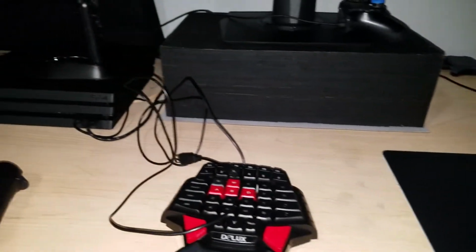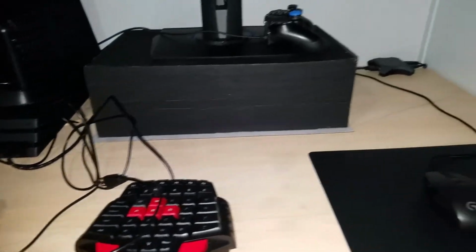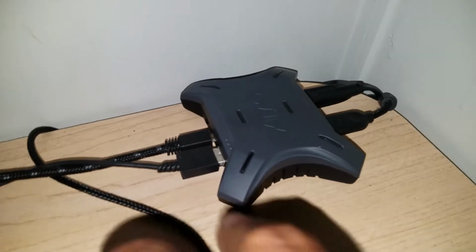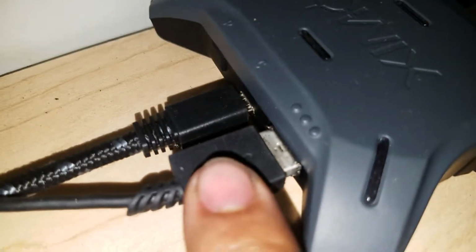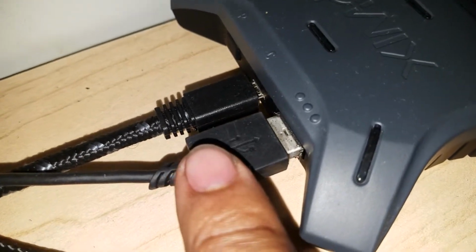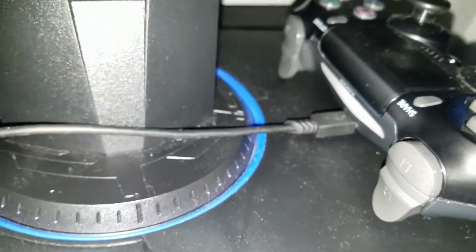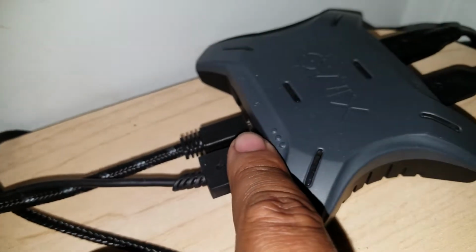So this is how you're gonna set it up. Here's the navigation controller. It's plugged in via USB cable. And here is the Xim4. Anyways, this is where the cables go. This cable right here, where the three dots is, you're gonna plug it in. Oh, I have to clean that. Look at that. Anyways, you're gonna plug it in, and it's gonna run from here to your PS4 controller, guys. That's where it's gonna go to, okay?